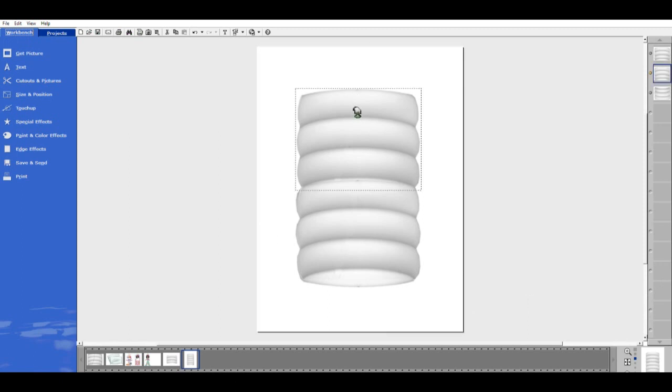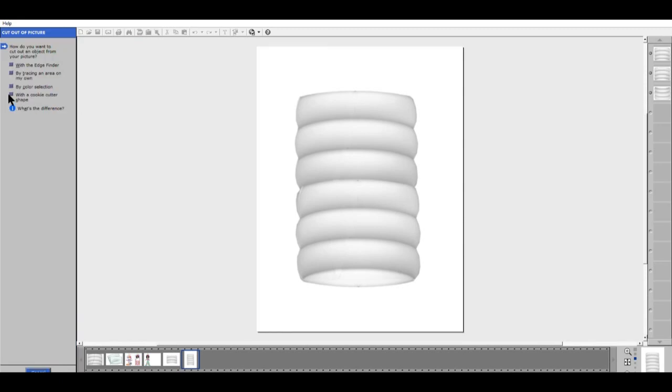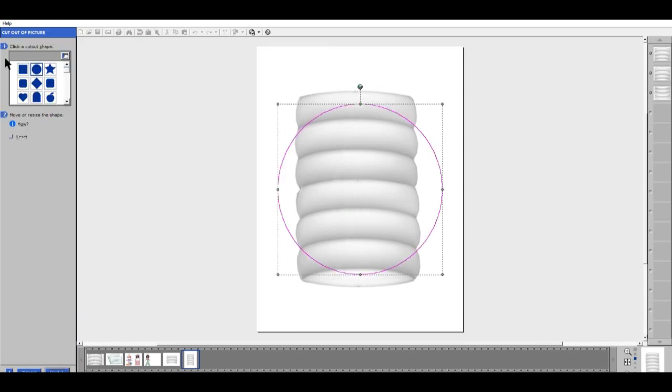I'm going to bring this one down a little bit so that these lines all line up. So now I have my sleeping bag. Let me straighten it up a little bit. Move it over. Alright, so I'm going to cut this out so that I'll just have one piece instead of all the different sections. I'm going to choose a square.